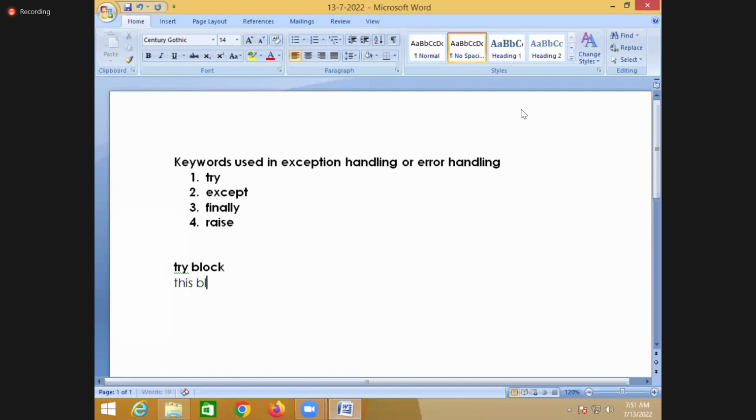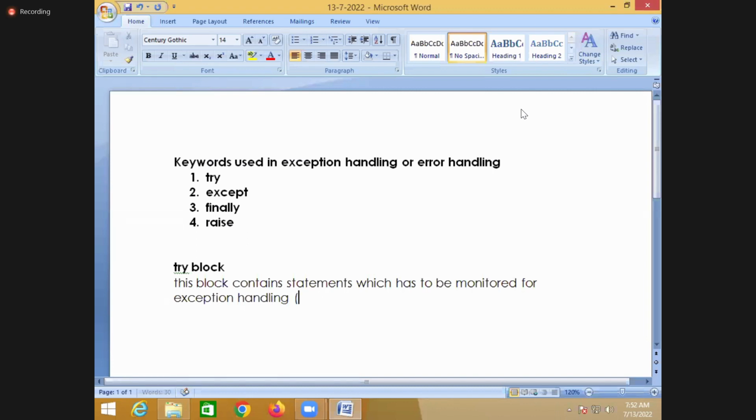This block contains statements which have to be monitored for exceptions, for exception handling.